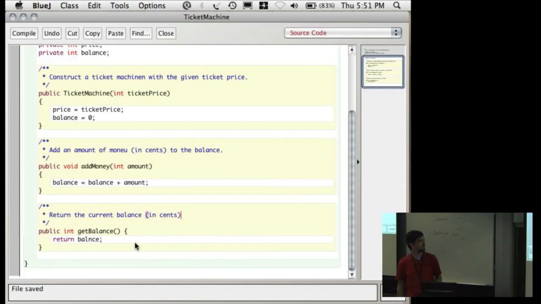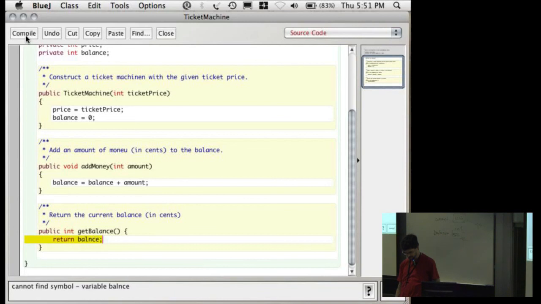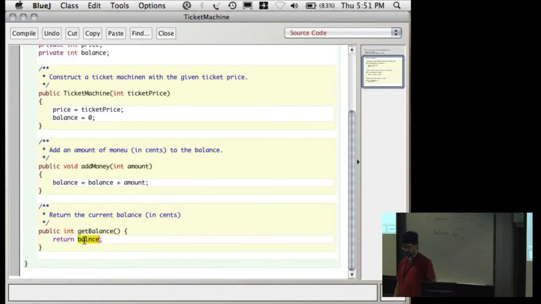All this method does, when we call it, is that we don't need to provide any parameters. In fact, I've made a typo there. So if I tried to compile this now, let me just show you what happens. Aha! Can't find symbol variable balance. It doesn't know that balance is a misspelling. It just knows that there's no variable called balance that I've defined anywhere, and so it tells me that there's an error, which is good. And the nice thing about this is it tells me that the error is on that line in exactly this spot, and so I can go and change that.